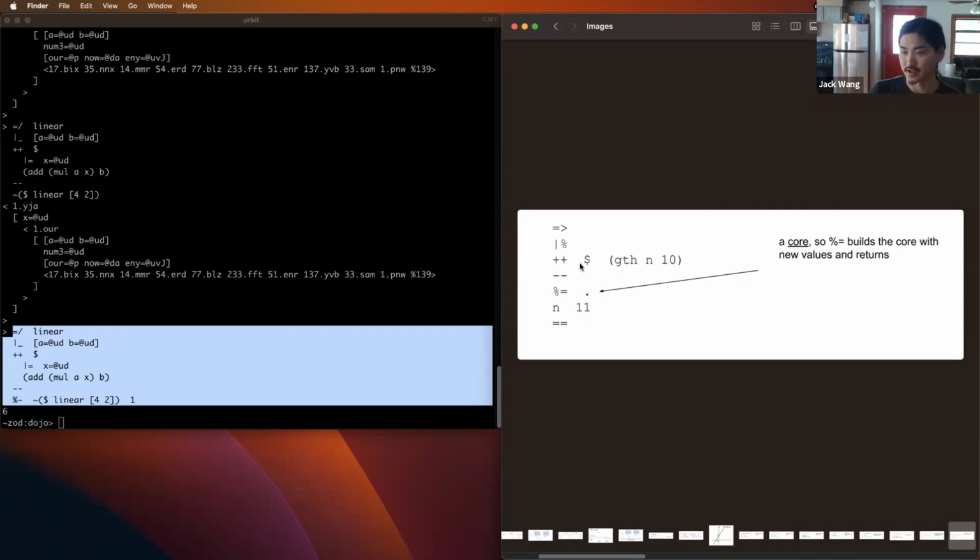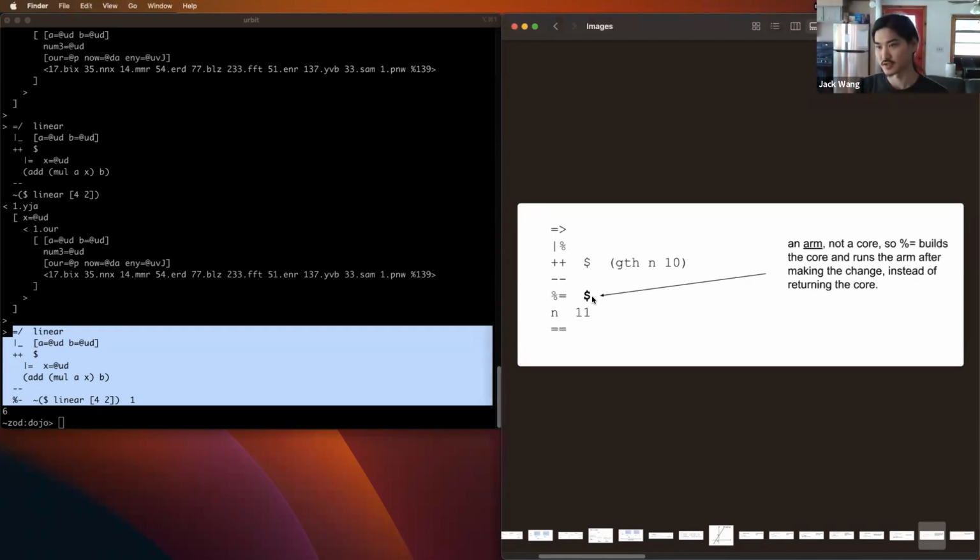And what that does is that produces a new core, right? But something else we can do is if this first argument is an arm, not a core, but an arm in a core, what cen-tis will do is it'll produce this core with a value changed and then immediately run that arm.